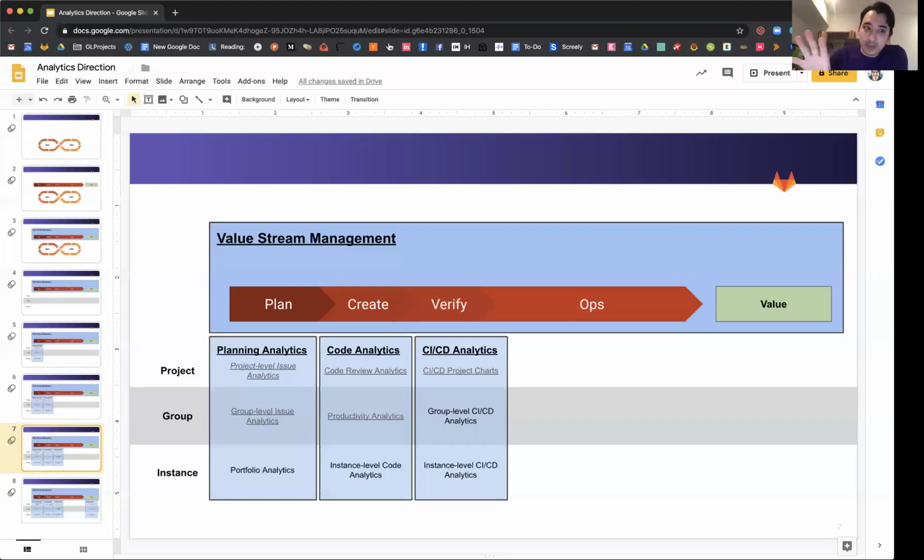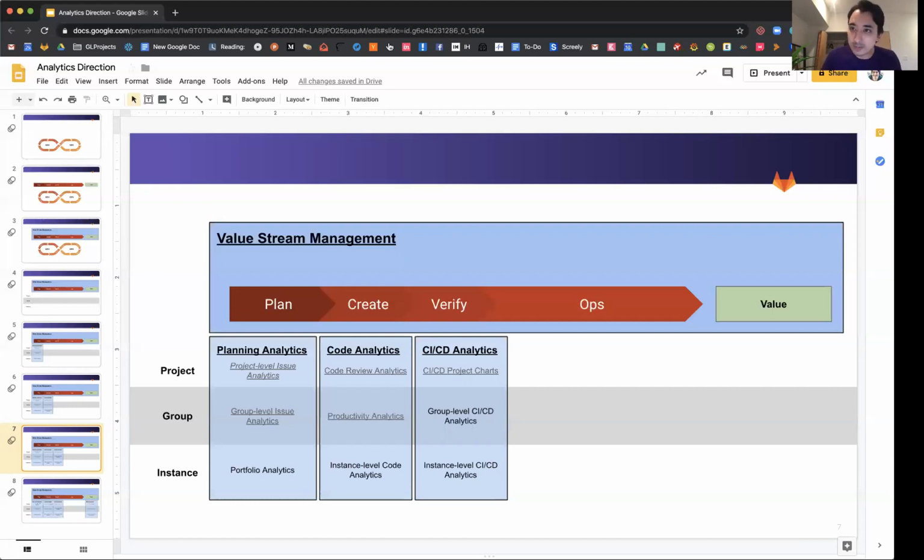So that leaves a gap in the ops section. And I think the reason for that is it's not a focus for us at the moment. There are definitely features that we could package and pair. Like release analytics is something that I know some competitors like Splunk invest in. For the moment, for our current strategy, we want to focus on creating a story around value stream management and then focusing on dev, those first three stages, plan, create, and verify, since they're the ones that we have the greatest opportunity, I think, to build great insights around.